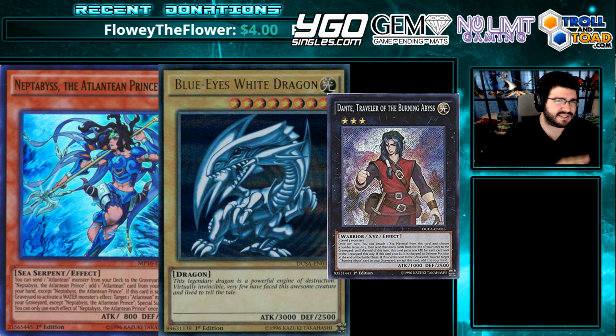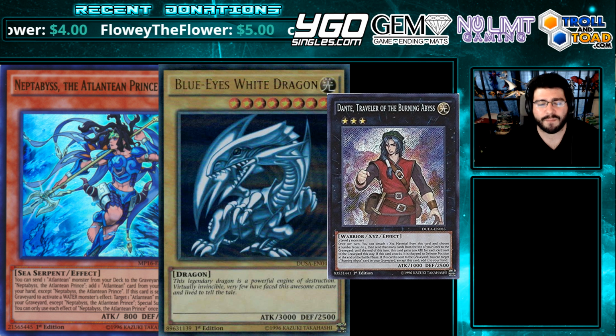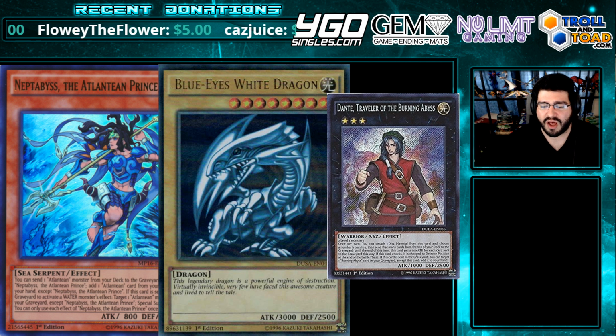And people are going to be dusting off their old hollowed out Mermail Atlantean decks, of course. Mystic Starboy's coming, they're getting some legacy support, but I like my top 10 decks a lot more than these. So without further ado, we're going to go ahead and get into our top 10 decks here.